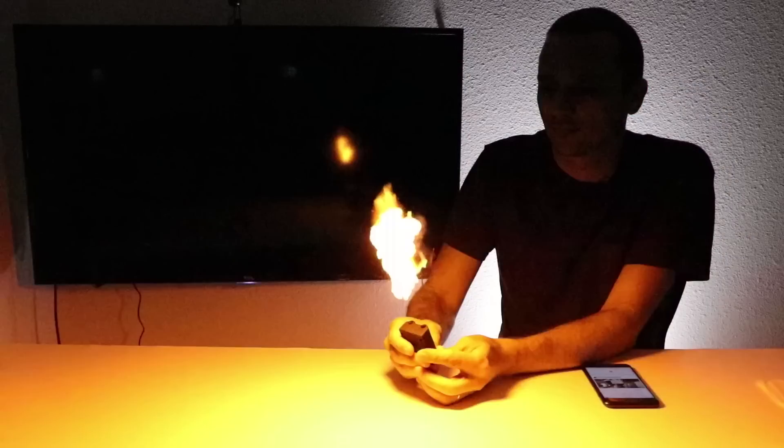Wow, now that looks cool! I might have to do some videos just like this. So I'm going to unplug it from the charger. There are several different settings — we can set it to fire from the device itself or from the remote. I'm going to set it to fire from the device itself, which is one click up. We have the red light, so theoretically it should be ready to fire. That's amazing — that is probably one of the coolest devices I've seen in a very long time. That is the Pyro Mini, and it is way better than I imagined.